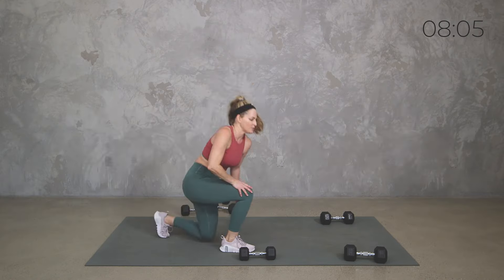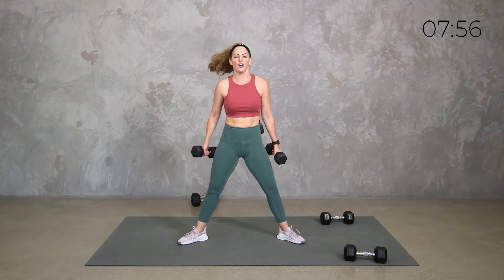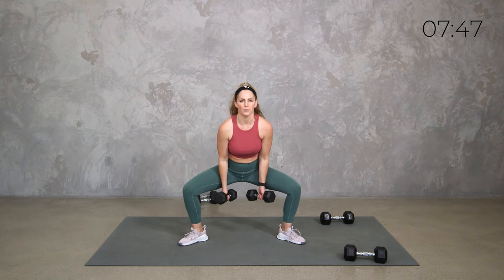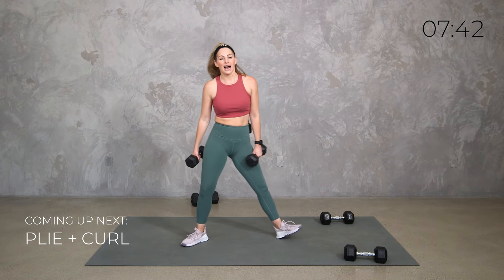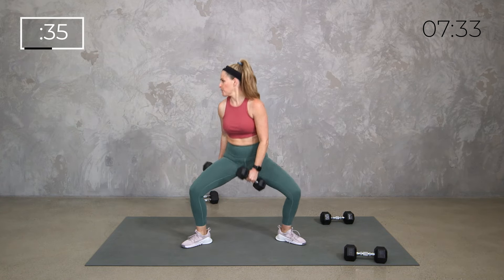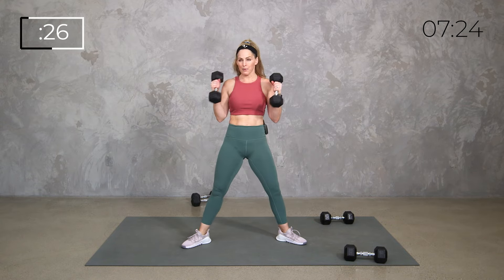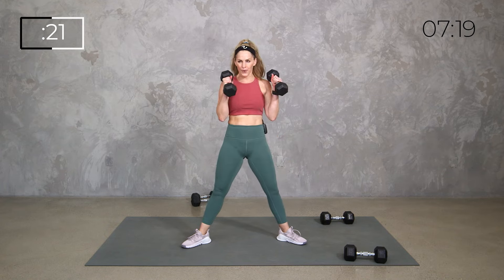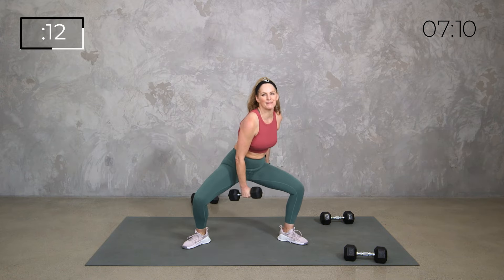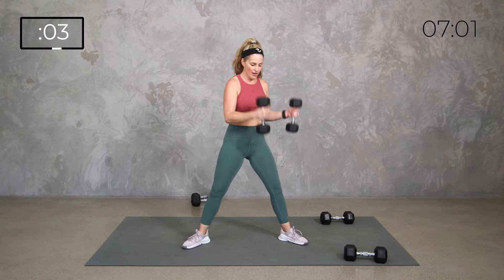You can grab some water but I want you to watch me while you do — we have one more quick circuit. These tens are going to get some love because we're taking a bicep curl with a plie. Watch me here: you're going to turn your body just a bit, curl at the top, dumbbells coming on either side. If that feels too weird, just take your weights right in the center — if we can, we're going to get a little rotation. Last circuit: plie squat, lots of inner thighs, outer thighs on that clamshell, some biceps — lots of upper push, now we're back to upper pull.